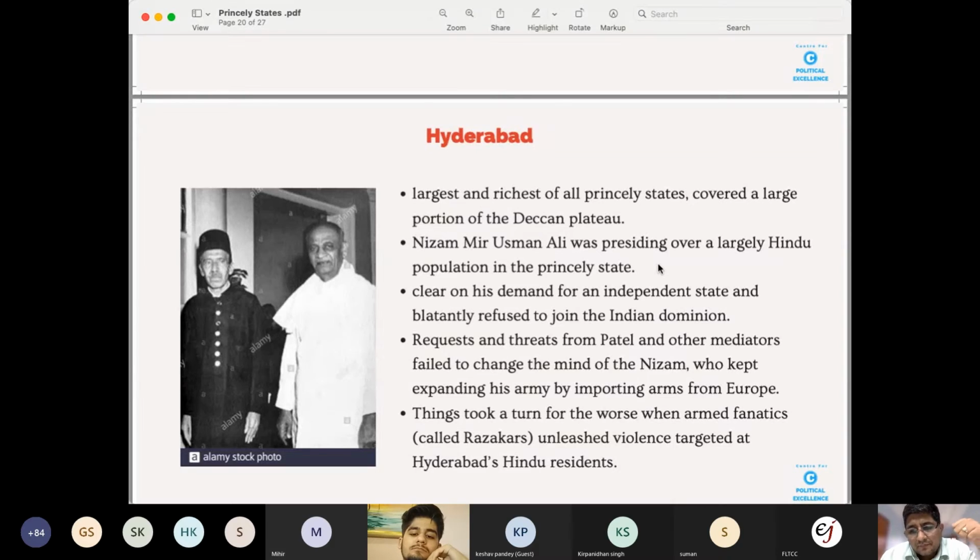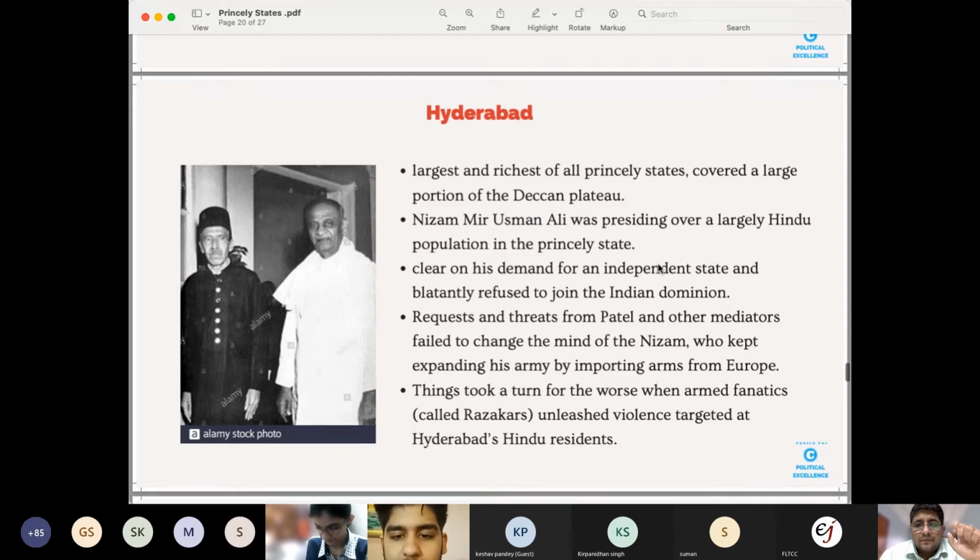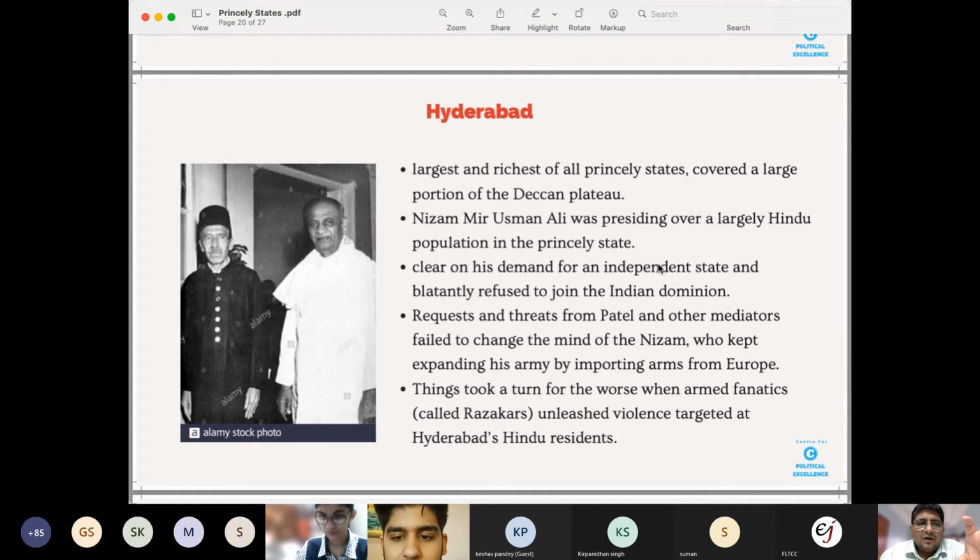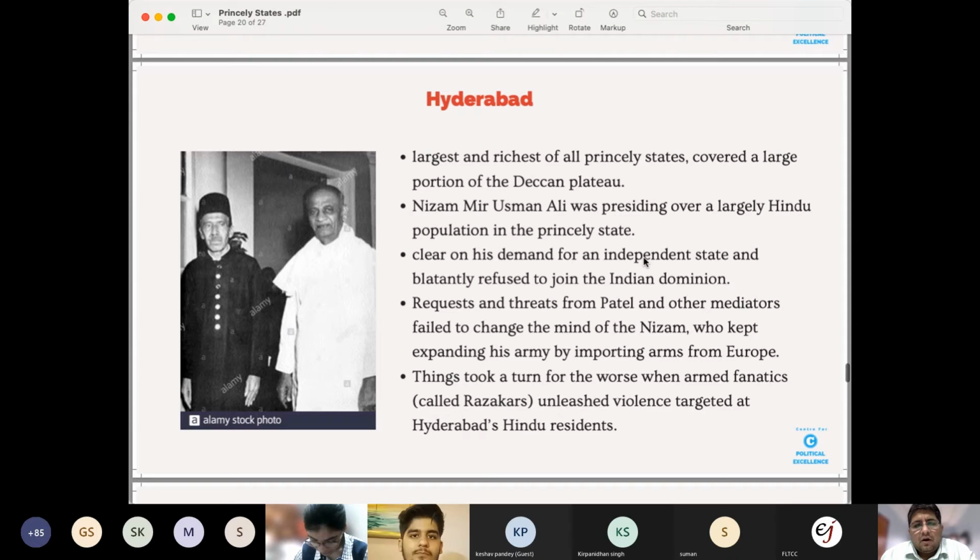He also went into secret ties with Britain, and at the same time with Pakistan, for arranging arms and ammunition in case things escalated. And he was supplied arms and ammunition by Pakistan. Now there was one more person who played an instrumental role, which I forgot to mention. His name was Qasim Rizvi. He was an extremely communal person who was influencing the Nizam in not joining India. Rather, he was influencing the Nizam that we should join Pakistan. And he was the one who played an extremely bad role, and he mobilized the army of Razakars.